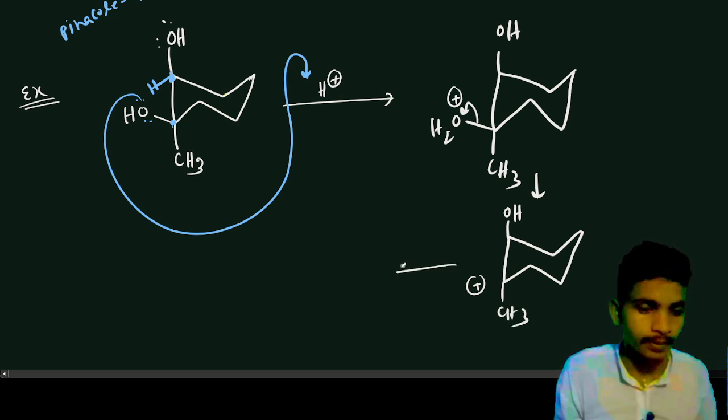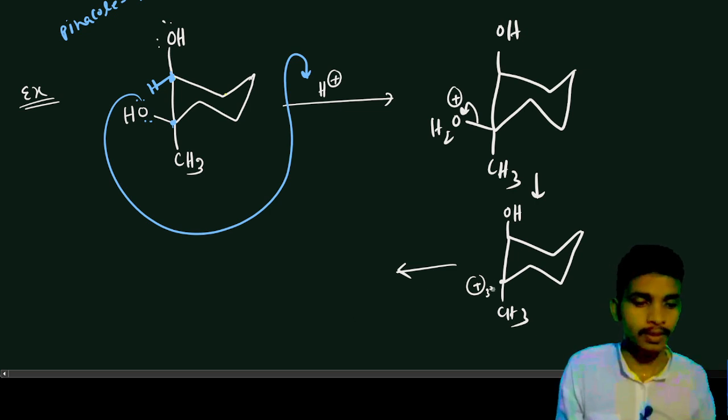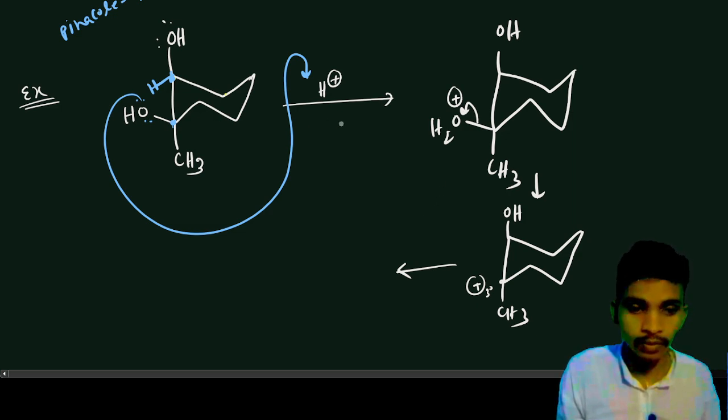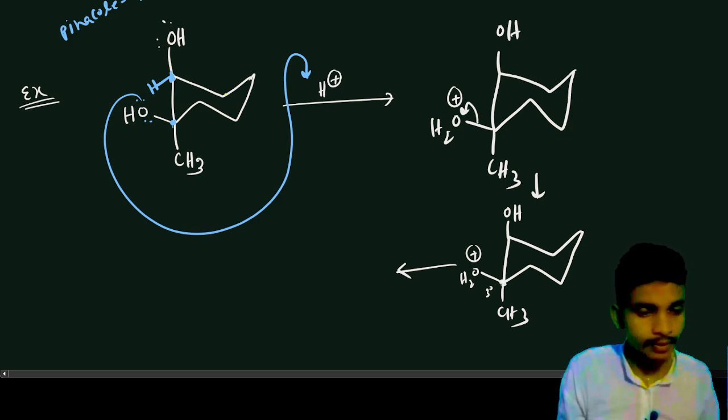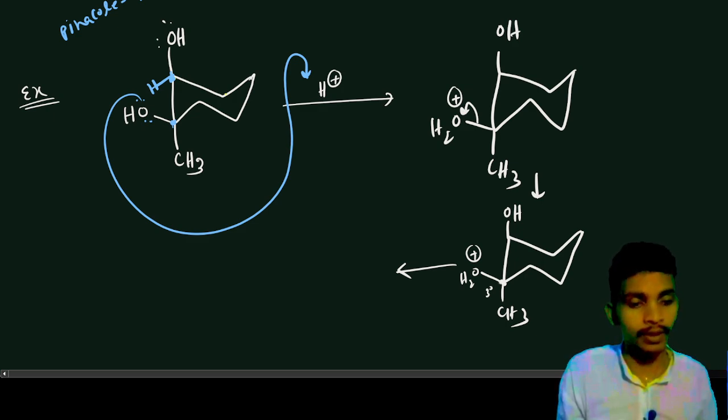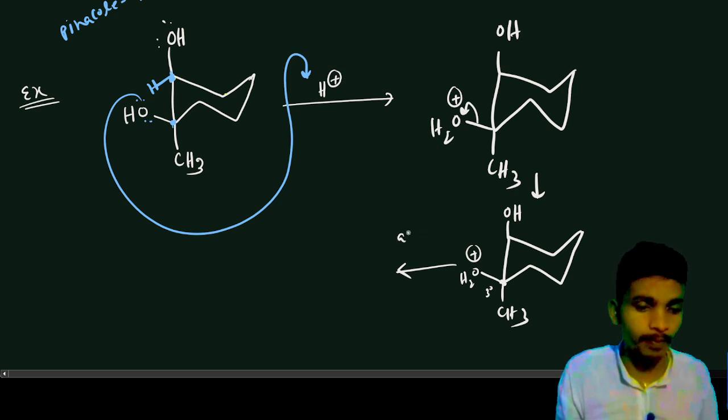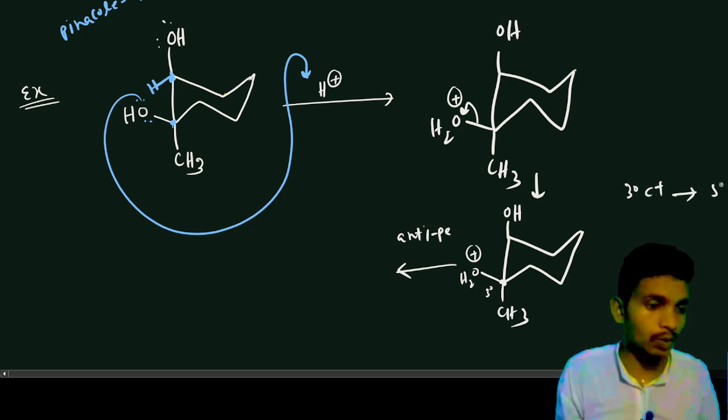Now what will happen? This is going to be a 3-degree carbocation. Okay, since this is a 3-degree carbocation, where is the leaving group? Okay, this is the OH2 positive, it means that the leaving group is here. So for this 3-degree carbocation, the anti-periplanar system will not be looked at, because a 3-degree carbocation goes by SN1 reaction, and the nucleophile will attack.